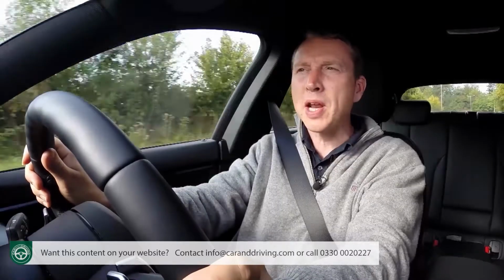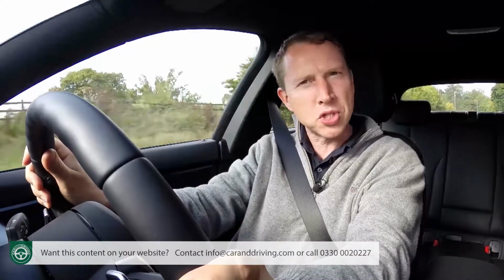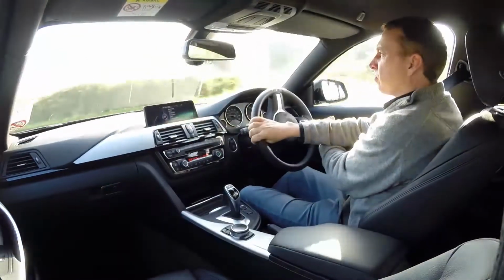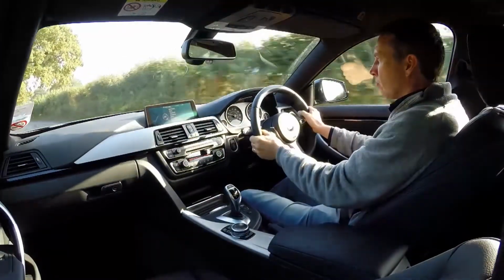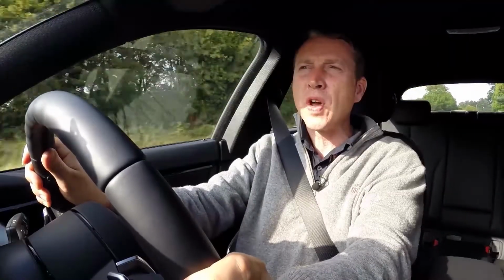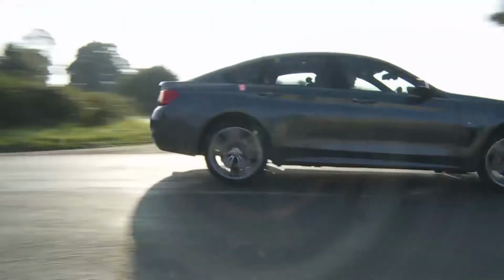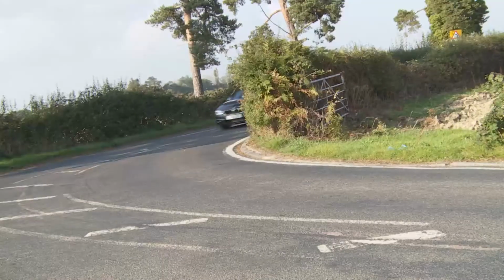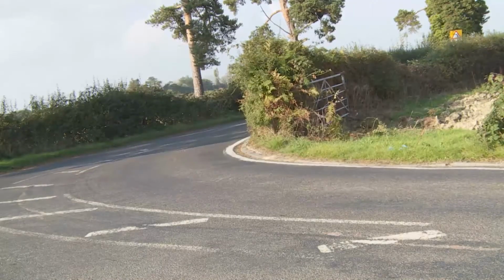It helps that the feedback from the tactile, pleasantly chunky 3-spoke sports steering wheel is far better than you fear an electric steering system might offer, and BMW claim you can improve this still further by specifying the variable sports steering option, which is supposed to offer more response the more lock you apply. Personally, I think the advantages this feature adds to be slight, but they do complement the way that this car is so good at delivering more the more you ask from it.